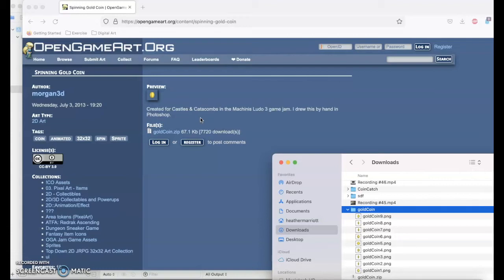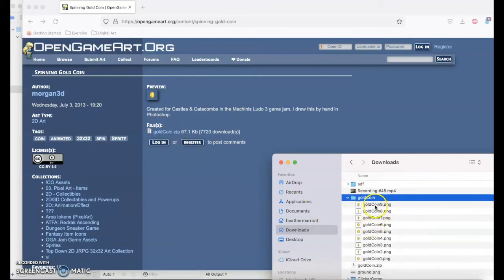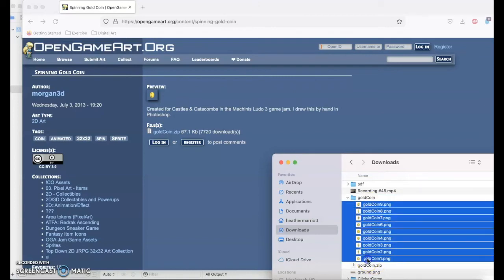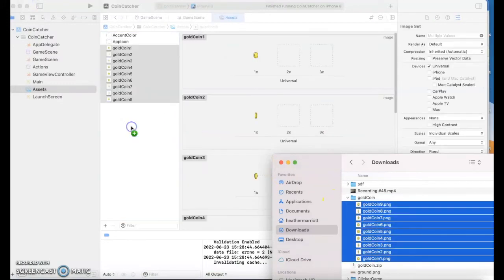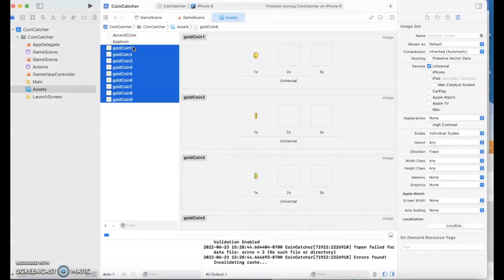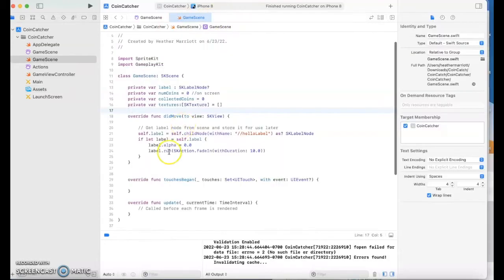So thank you. I downloaded the zip and expanded it, and I see it has 9 different pictures of gold coins. So I'm going to select all of those and drag them into my project. And voila, take note of the name of all those. It's gold coin followed by 1, 2, 3, 4, 5, 6, 7, 8, 9. We're going to use that in our code right now.